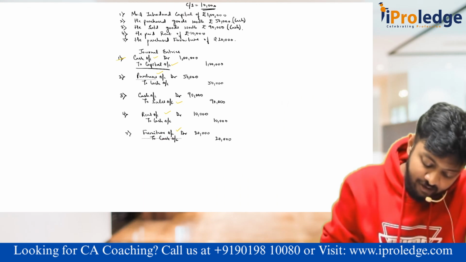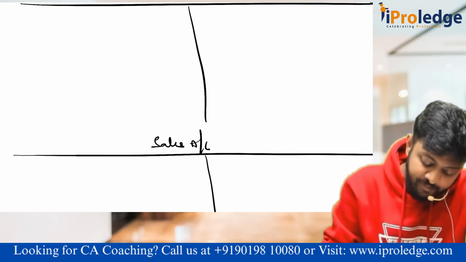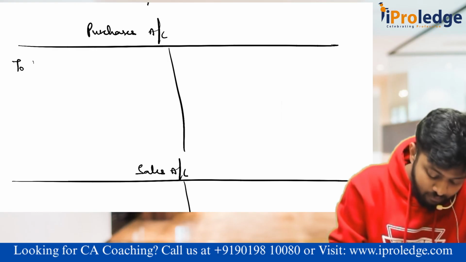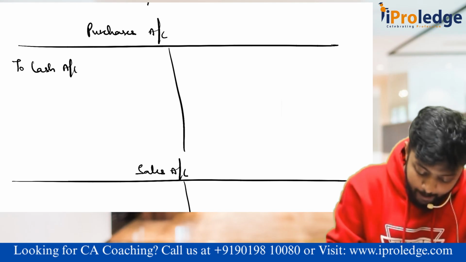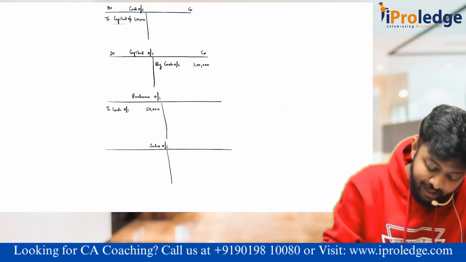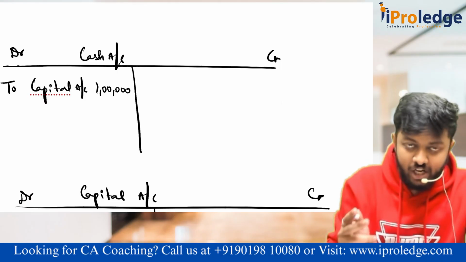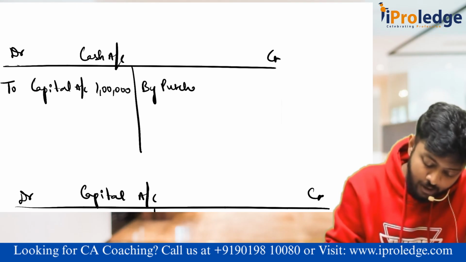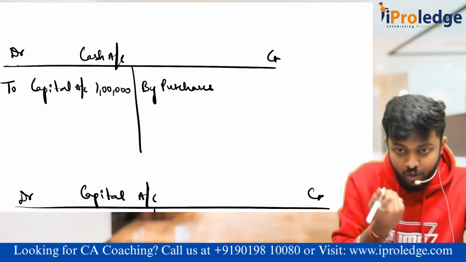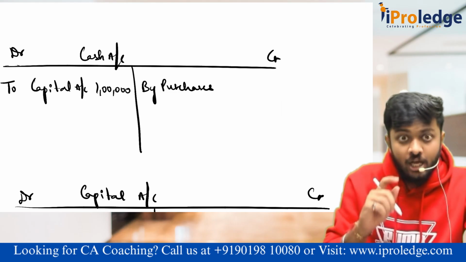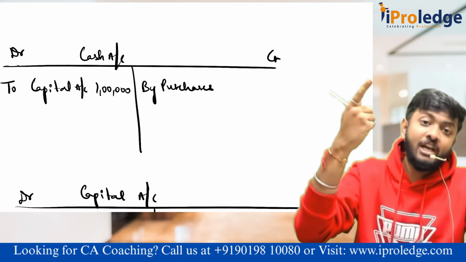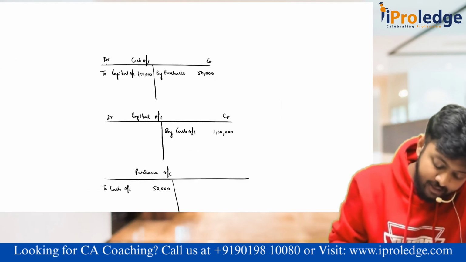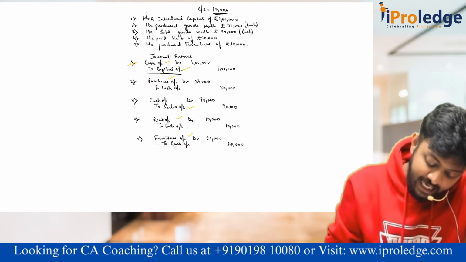Purchases to cash. That means entry will come in purchases and cash. Purchases is debited in the journal entry. The other account is cash. So to cash account 50,000. One more entry will come in cash. Cash is credited in that journal entry. Purchases to cash. So it will come in credit side. By purchases account, because in the journal entry we are doing ledger posting in cash ledger. So for cash, the other account used in the journal entry is purchases. So by purchases 50,000. Done.